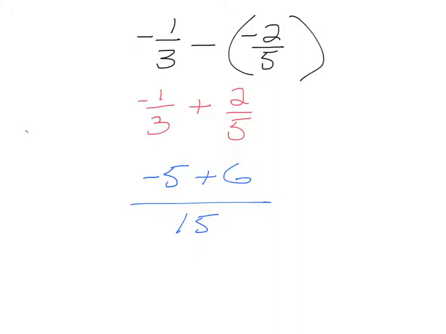Remember, I know we're technically originally subtraction. We're going to change it to addition, but we use multiplying to add the fractions. So a lot of you are still confused, saying, why are we multiplying? I thought we're adding. It's because we have to multiply in order to add. So now you're just saying negative 5 and 6 makes 1 over 15. And that is it.